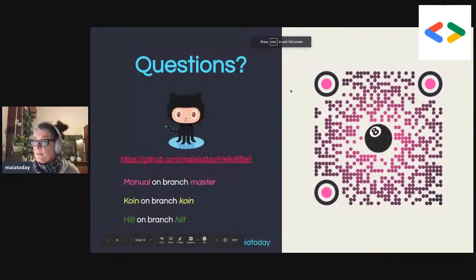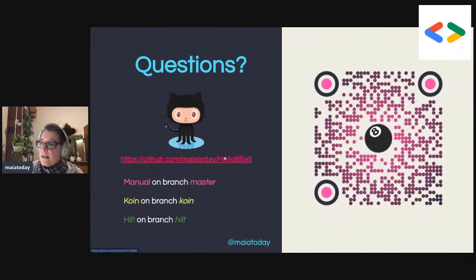All right. So this is where all of the code for this is. It's in my GitHub repo and it's called Hello 8 Ball. So this is a previous example that I had before. It's got lots of tests, and it unit tests the whole view model and all of the objects. So the manual dependency injection or the constructor injection is on the master branch. If you're looking at how to set up Koin, it's in the Koin branch. And if you want to see how Hilt is set up, it's in the Hilt branch. And in all of these branches, the steps for the recipe are in individual check-ins.